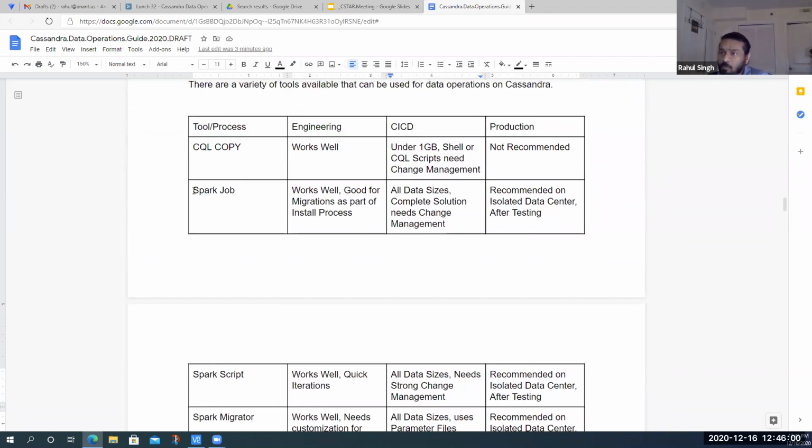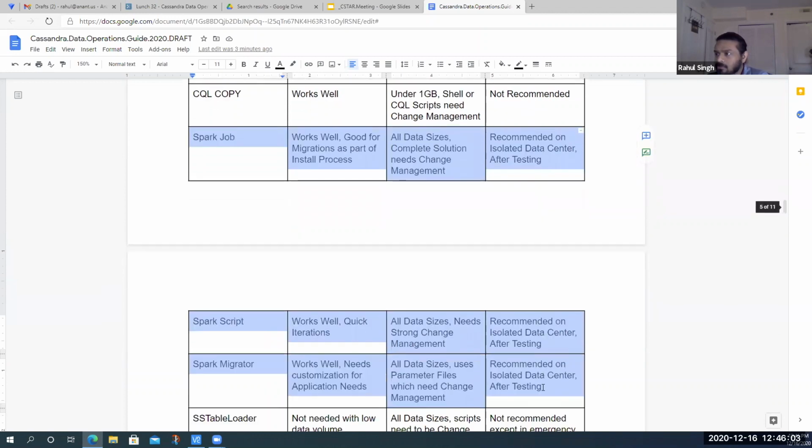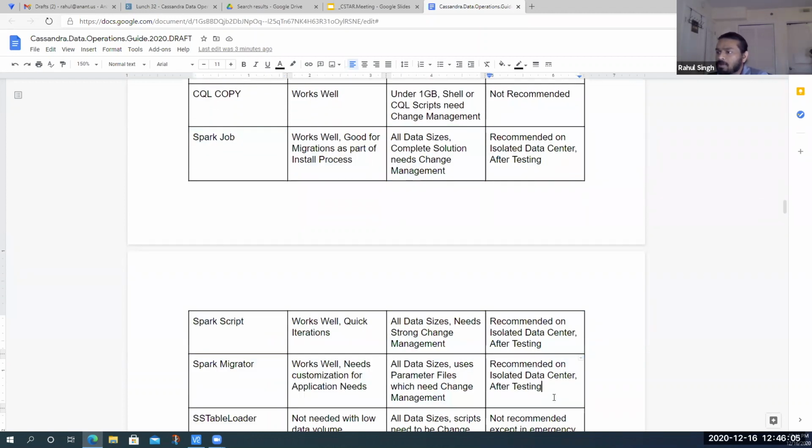Now, the world of Spark is where people get a little afraid of it if they've never used it. But using Spark, you don't need DataStax to use Spark with Cassandra. It just makes it easier.